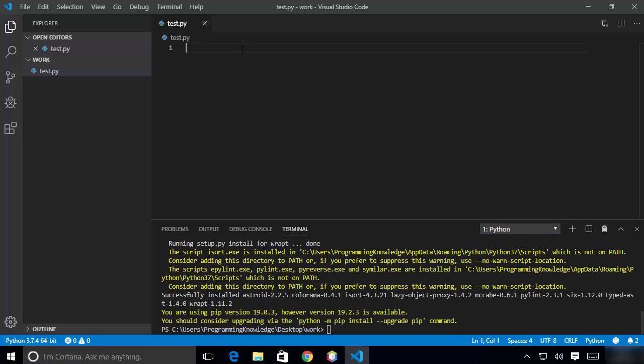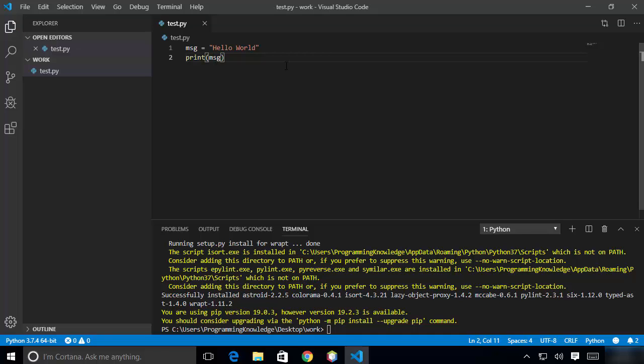So let's create some code. I'm going to define, for example, msg for message is equal to hello world. Let's say we want to print hello world on the terminal, and inside this print function I'm going to pass my msg variable.